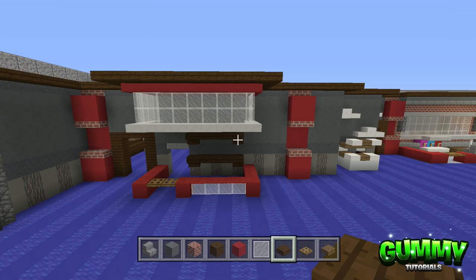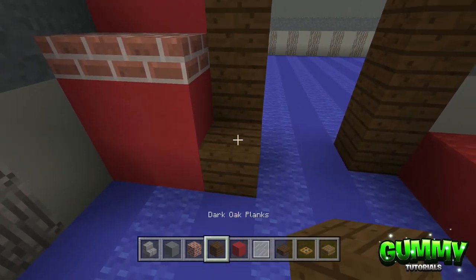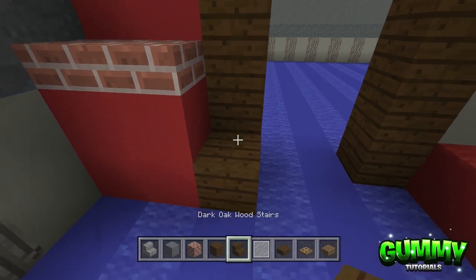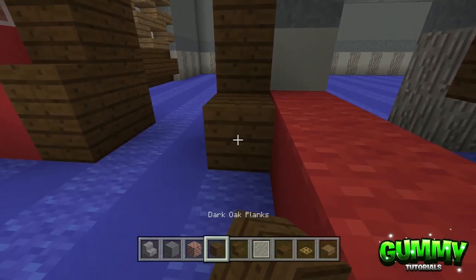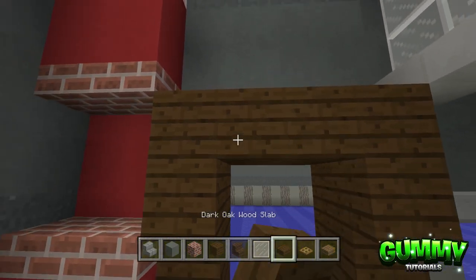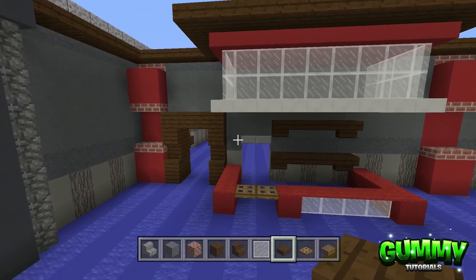The next thing we want to work on is going to be the door just here. So just like we did previously, we're going to place a dark oak plank. We're then going to grab ourselves our stairs. So we'll place a stair, an upside down stair, a dark oak plank, and four slabs. Exact same on this side. Plank, stair, upside down stair, plank, and then two slabs underneath. And that's going to make the door the exact same as the one on that side.